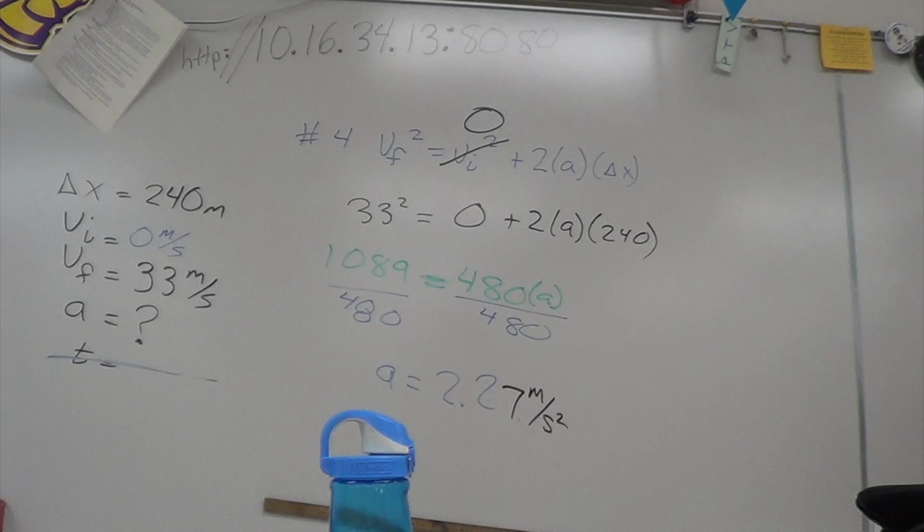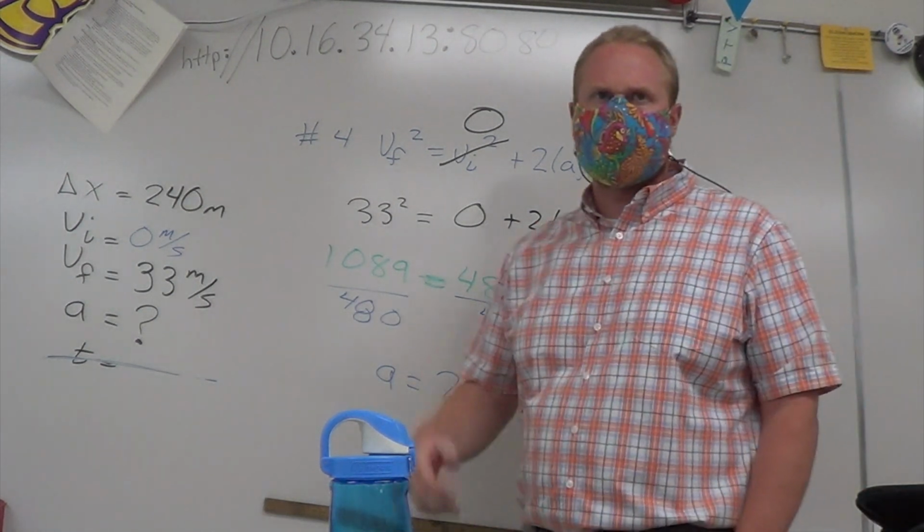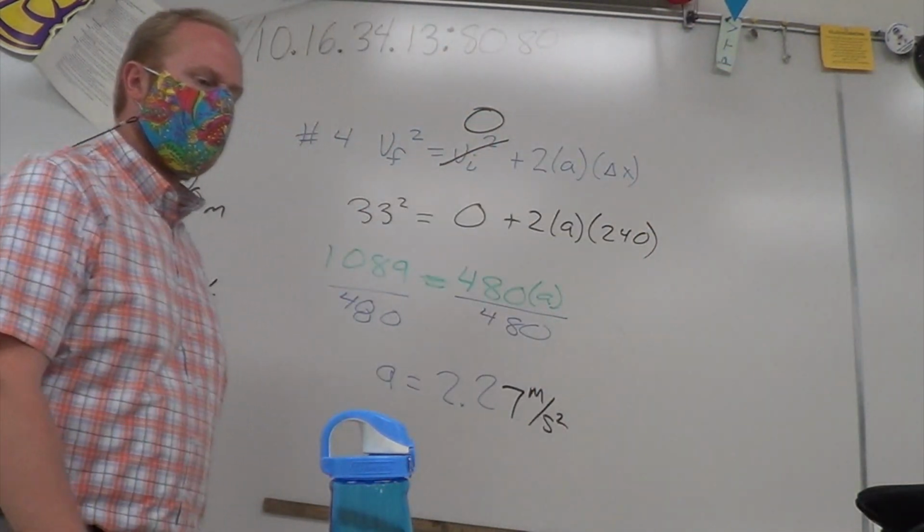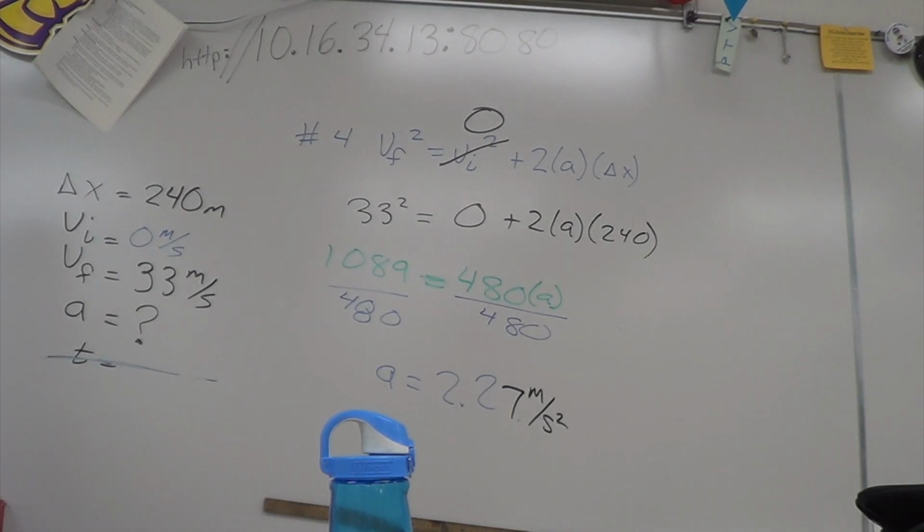The reason I can say it's meters per second squared is because I used meters per second, I used meters, I used all of these units, so my units are going to work out to be meters per second squared. What that says is that at 0 seconds it's going 0. At 1 second, it's going to be 2.27. 1 second after that, it will be going 4.54 meters per second. It will have added 2.27, and then another 2.27, another 2.27, until it's going 33. That's what an acceleration is. Remember, we need directions. It's implied that it's positive, so positive means it's moving to the right.